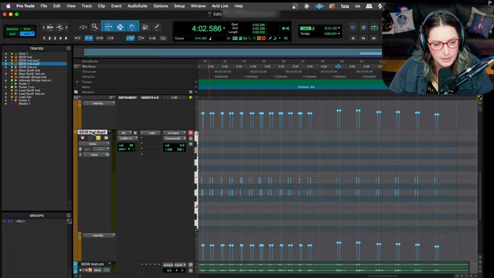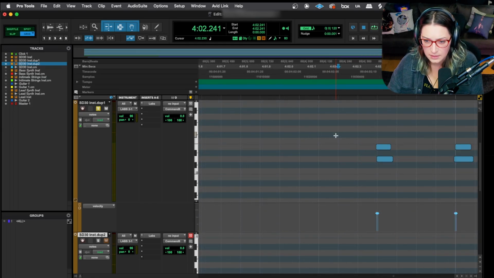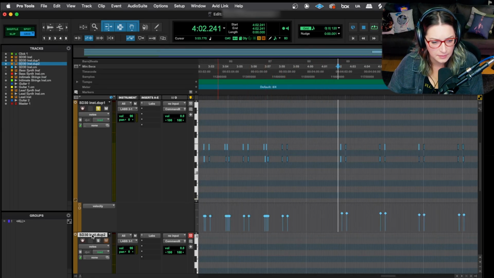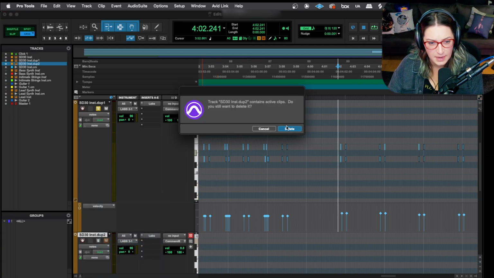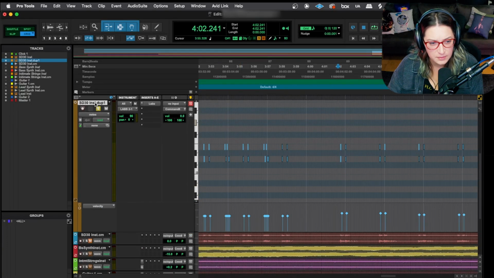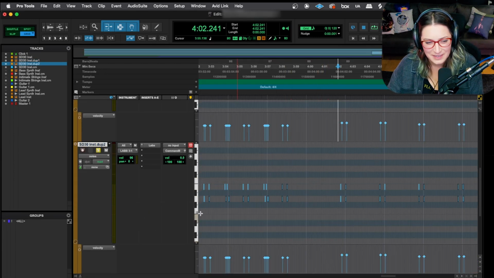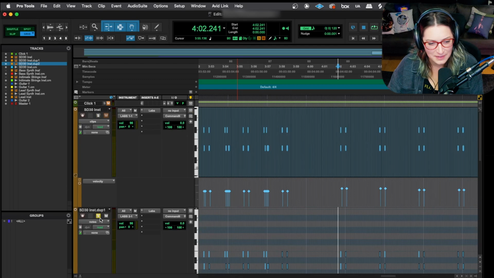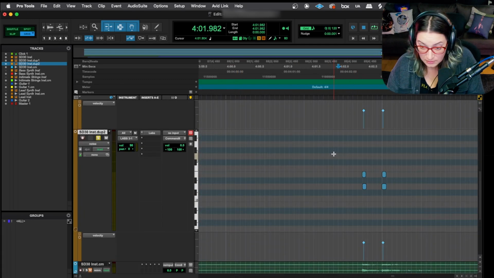And you know what? Let me switch up to this other duplicate of the track, because this has it how he played it. So I'm going to get rid of this one. We're done with that. We can always make another one, right? So we have this one. I'm going to make another one just in case. So here's our duplicate here. I'm going to unsolo it. So this is how he played it, right? This is how it was played into the system.